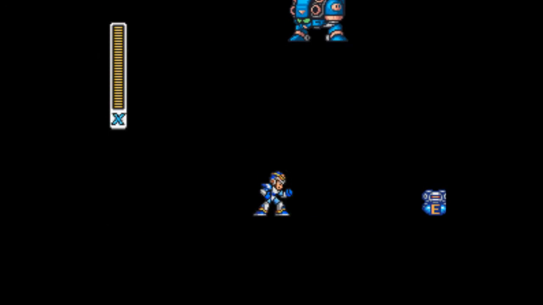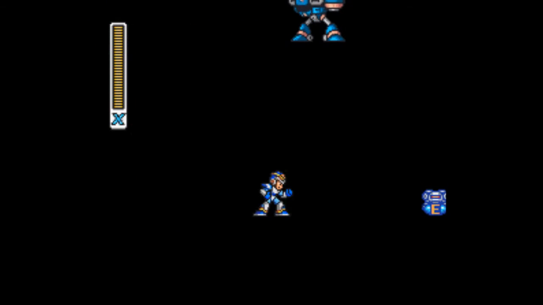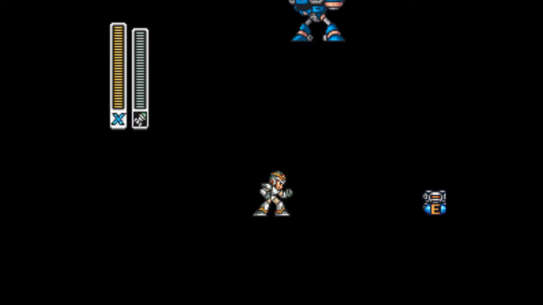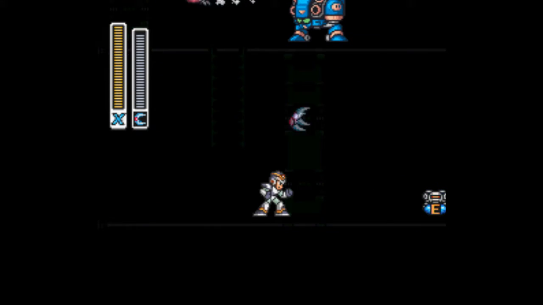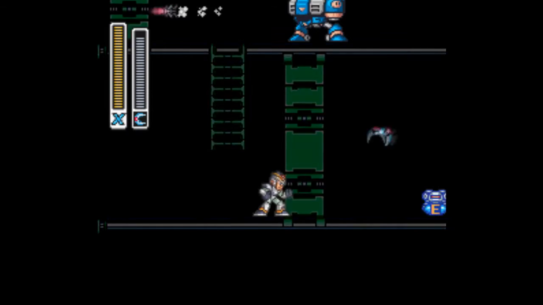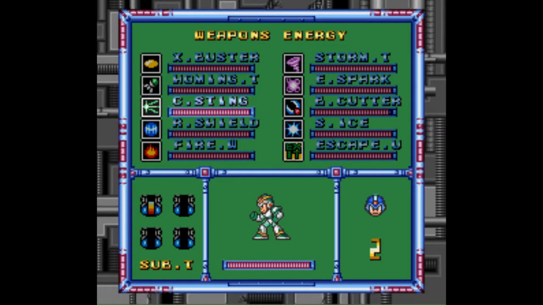Alright, so here we are in a Spark Mandrill stage. If you just go right from where you spawn and stay on the lowest floor, you'll come to this sub-tank. You need to grab this one with the boomerangs, if I can get it. Oh, facing the wrong direction there. There we go. And sub-tank! So, just one more heart tank to get, and then we gotta go get the special upgrade. I'll see you guys at the next heart tank.